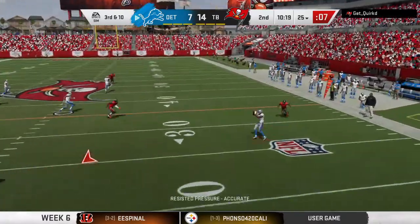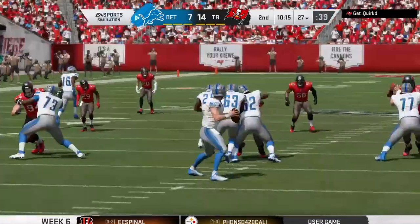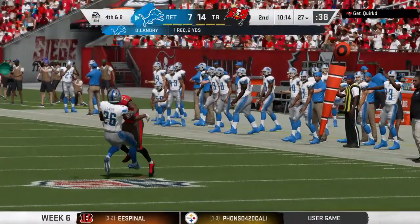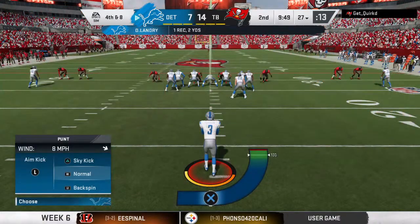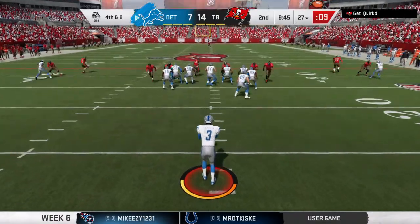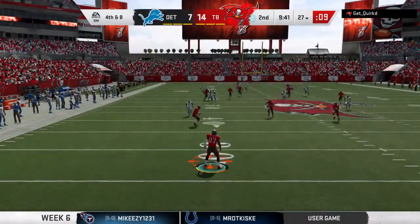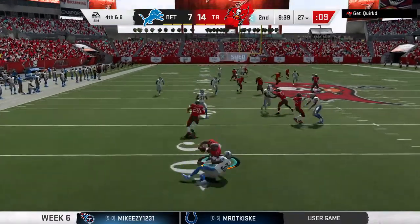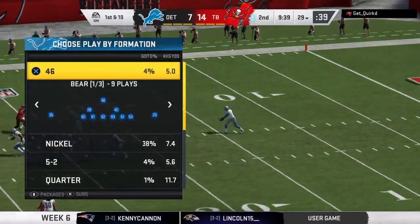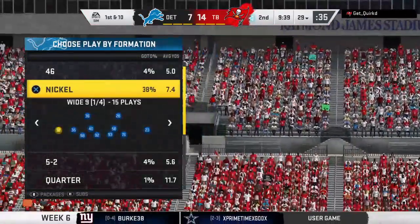He'll look to throw. And he's got the hook up to Landry, and he'll be stopped at the 27-yard line, well short of the first down marker. It'll be a 2-yard gain, and it'll be 4th down. Here comes the Lions punter now, as he'll punt it away for the 2nd time. Fielded at about the 28. A 41-yard punt there with no return. And the offense will take over with a new set of downs.